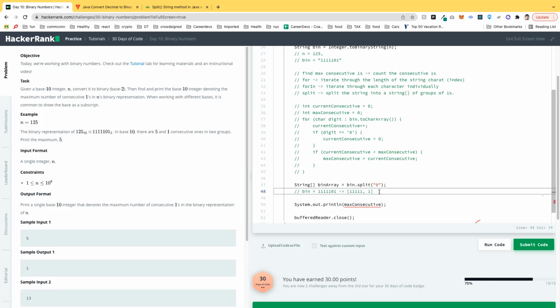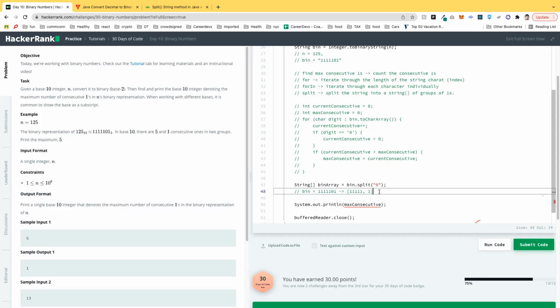How do I find the max consecutive this time? You would just check the length of each of the elements, but I have a question. Go for it. In the last one, there was a step in there that converted it back. Did you do that and I just missed it? I didn't convert it back. Oh, you haven't done that yet. Okay. And we don't need to anyway. We don't have to convert anything back. We just make sure that we're sending the max consecutive in decimal. That's all.